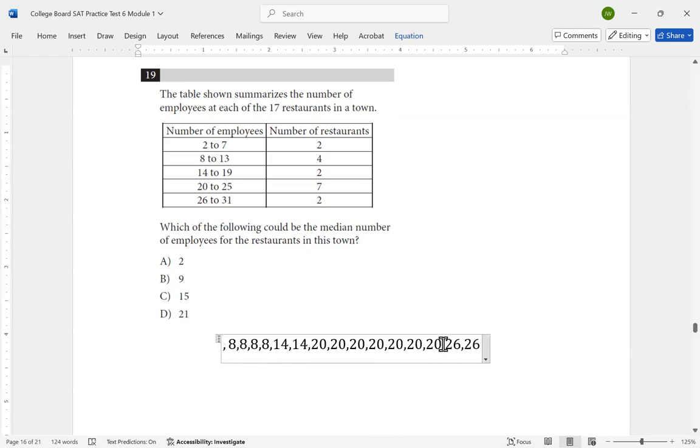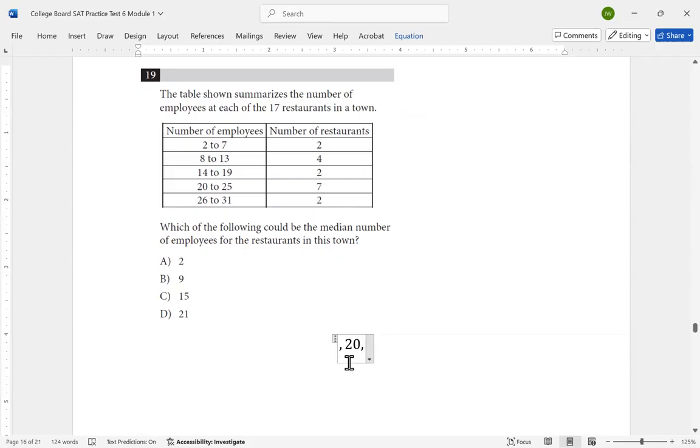take away 2 at the top and 2 at the bottom. And then I'll do the same thing again, take away 4 numbers from top and bottom. Then take away 2 from the top and the bottom. And we see that our middle number is 20. You can think about taking away or canceling out. You can also do this by the numbers here. See these 2 down here and the 2 up top, those will cancel out. Then we're left with 15 in the middle. And if I go 7 in this direction, 7 in the other direction, I'm at 20.